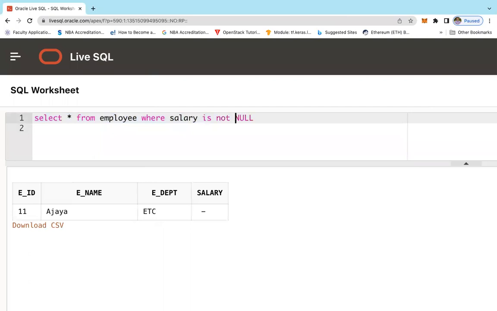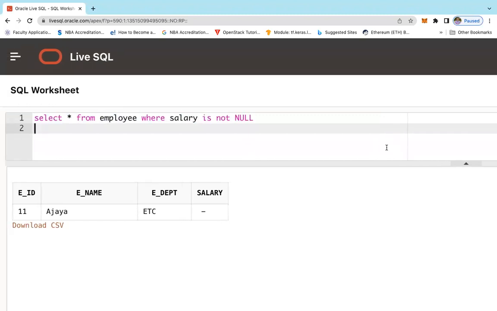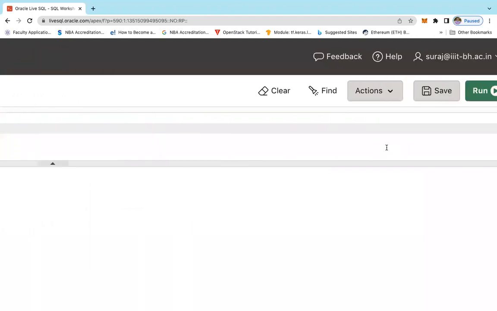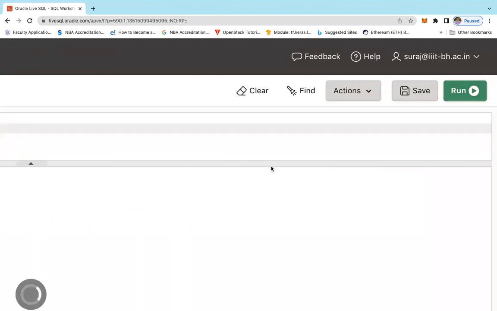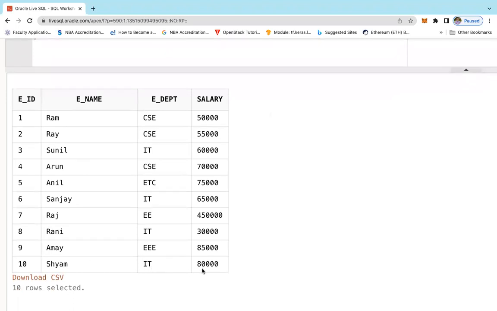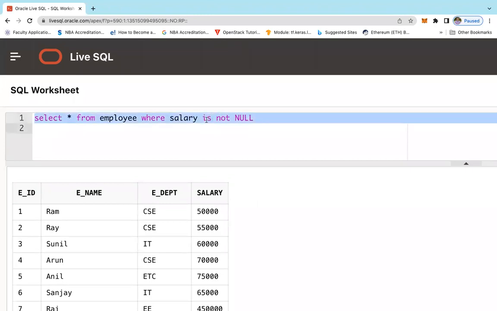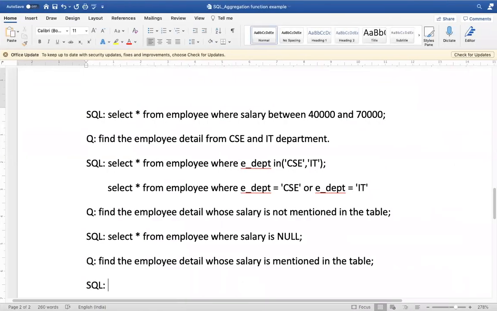Is not null means that all the other employee details will come here. Other than this number 11 employee, which is Ajay, all the other details will come. See, and the detail of Ajay is not there. So this is the null and not null operator that we can use here.